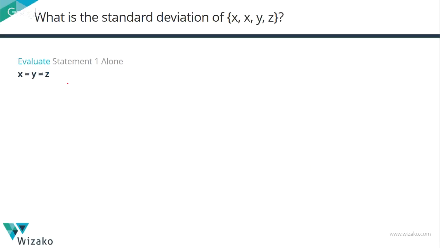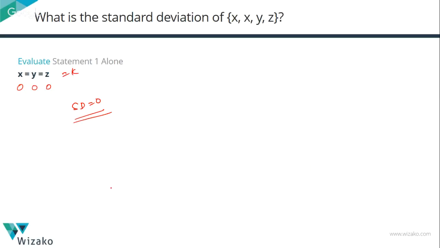If all numbers are the same, then their mean is going to be the same. Let's say each is equal to k. The mean is going to be k. So what is going to be the deviation? X is k, mean is k, deviation is going to be 0, 0, 0. Square of the deviation is going to be 0. So the standard deviation is going to be equal to 0. So we left it out to recall it in this case, which is essentially if all elements in a data set happen to be the same, then their standard deviation is equal to 0.